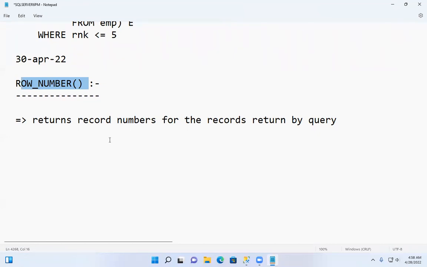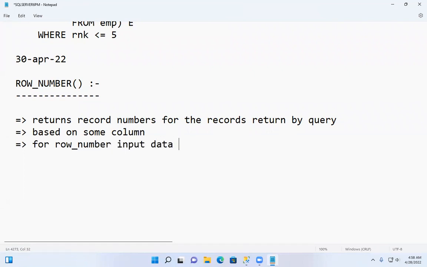Like that. So this row number function displays records with record numbers. Row number function is also based on some column. This is also like rank, dense rank function. For the row number function, input data must be sorted.